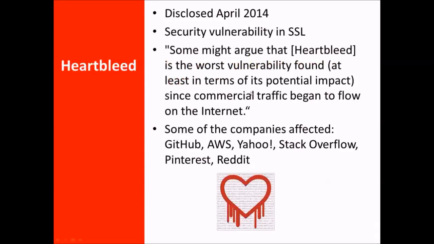So let's start with Heartbleed. Heartbleed was found earlier this year. It's a security vulnerability found in the OpenSSL component, which is, as you know, an open source component. It's arguably the most problematic or the worst vulnerability ever found in terms of the scope of its impact, the severity of the vulnerability, and the amount of sensitive information that was exposed because of it.